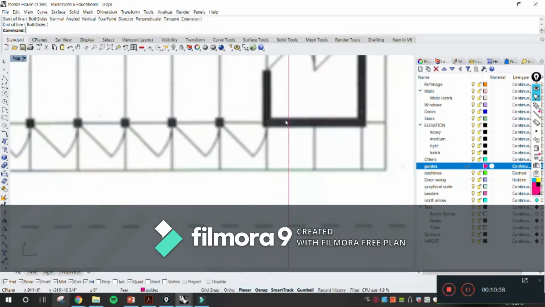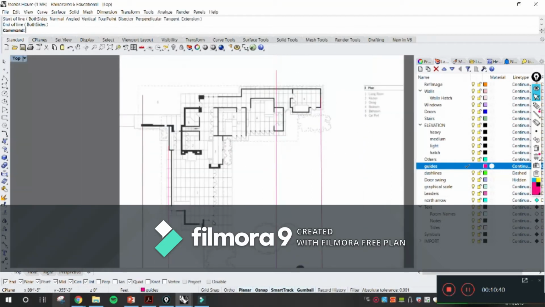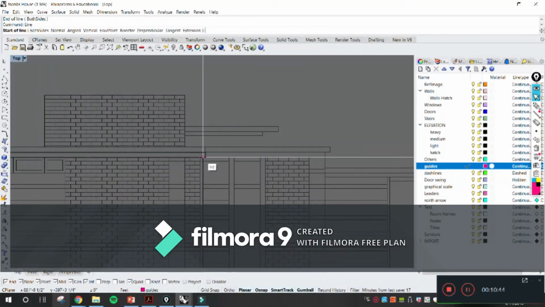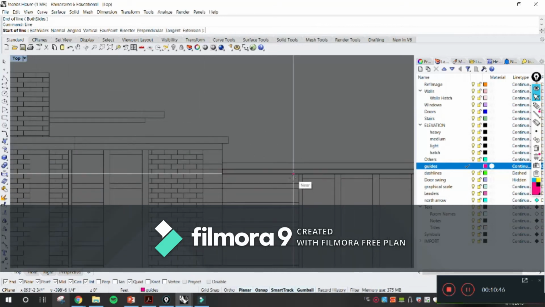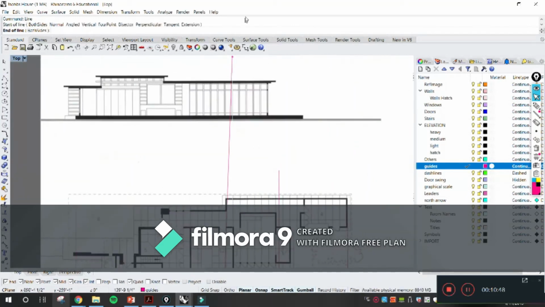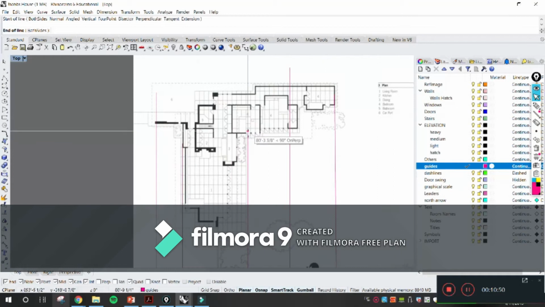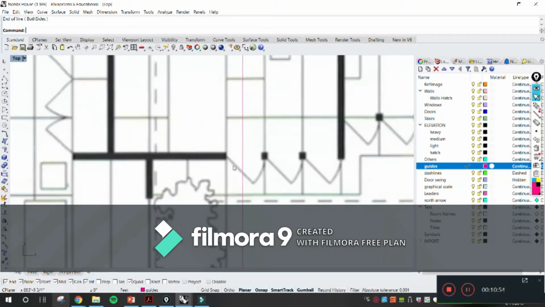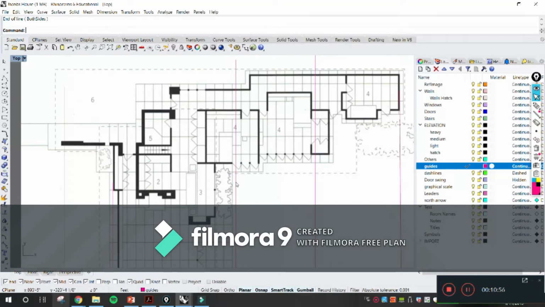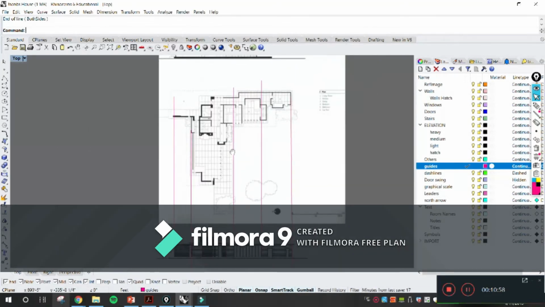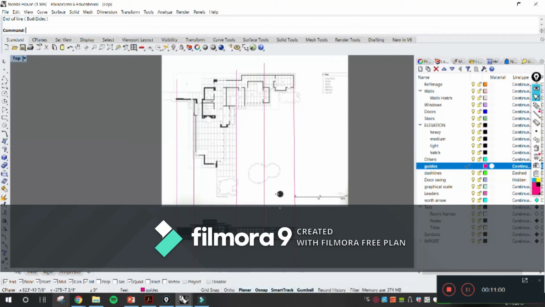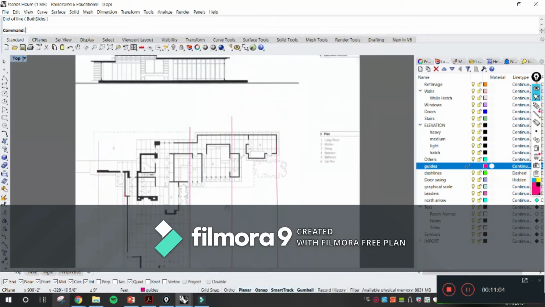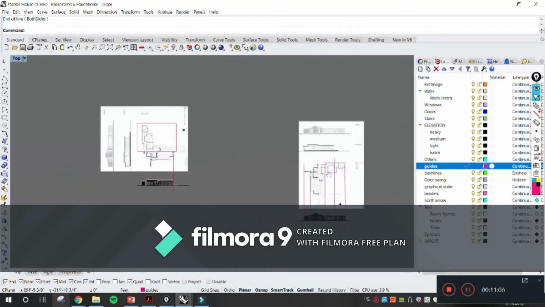And again, you start seeing how certain things are a little bit off, but we are tracing exactly from the drawing, so that shouldn't be a problem. So it's more of a scale issue, but it is something that is coming to our attention, so we should definitely be aware of that. Okay, so that's our west elevation right here, and its relationship to our plan.